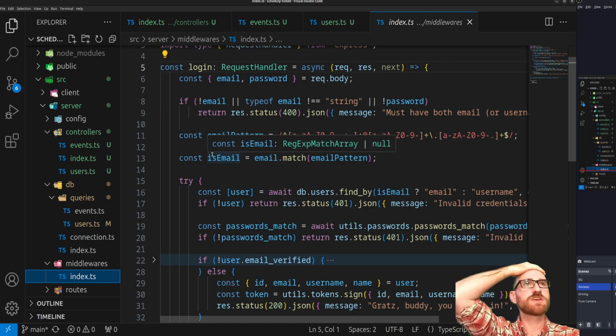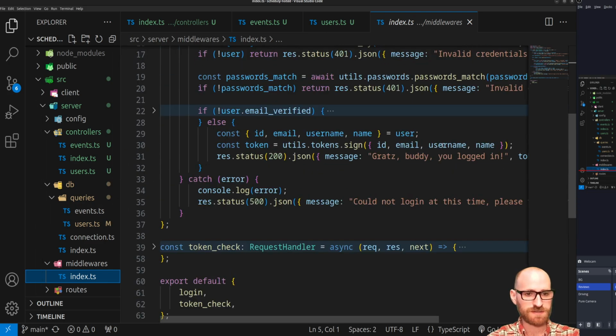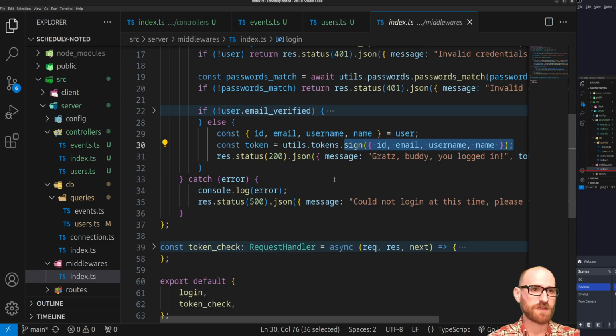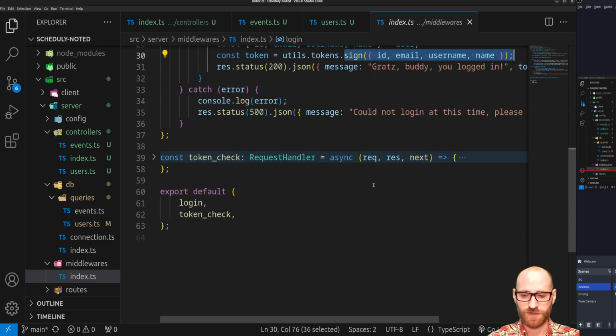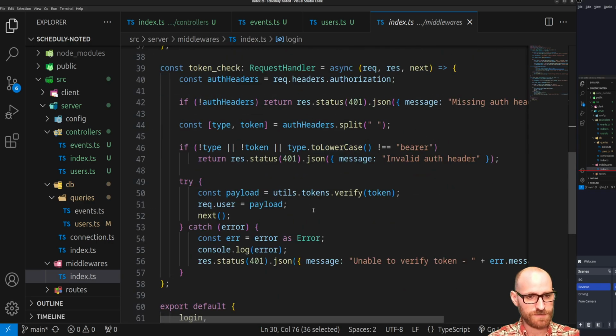I'll have change MFA sitting behind the token check middleware, so somebody can't get a token unless they log in. I don't do an automatic registration of a user, or I don't do an automatic granting of a token in the event a user registers, so that's actually kind of a moot point here.